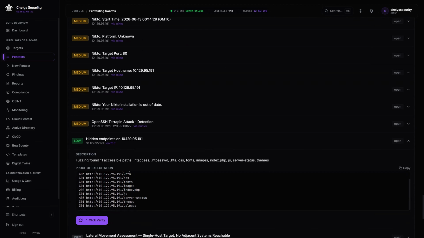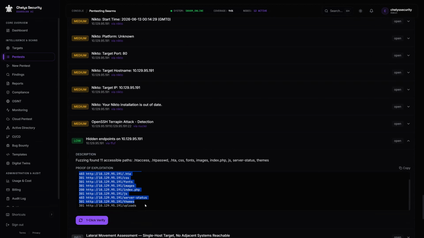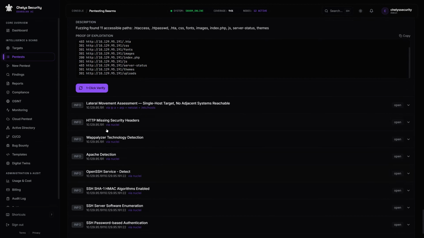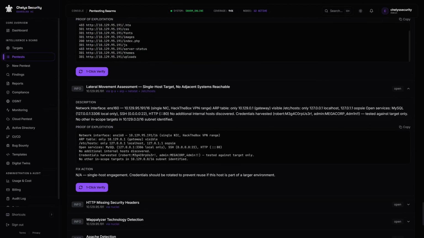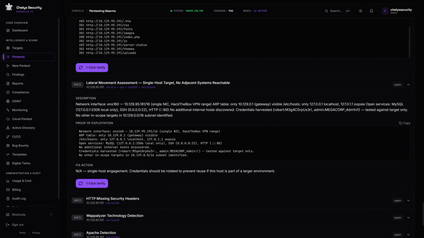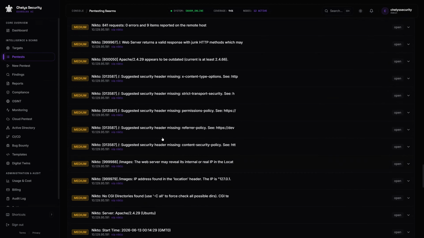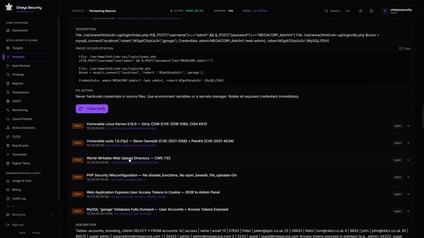We got hidden endpoints like these. These were found through fuzzing. Lateral movement assessments. This is just information we have. It doesn't really align with any kind of severity score, but it could give an attacker information as to how they should move forward. So I found a lot of vulnerabilities.